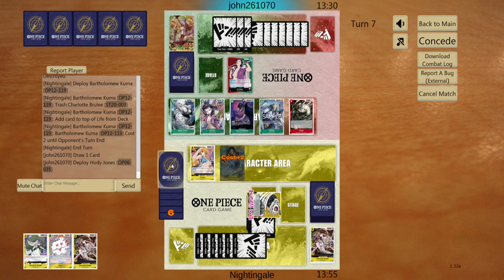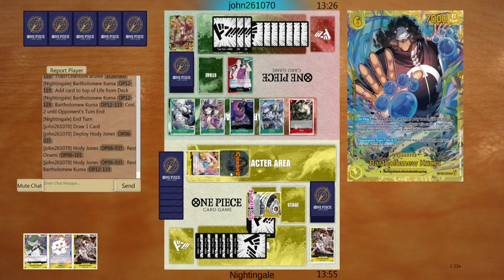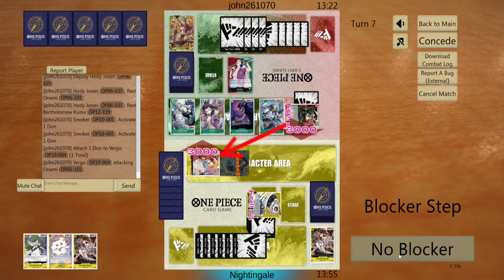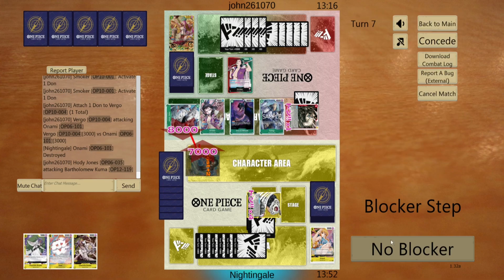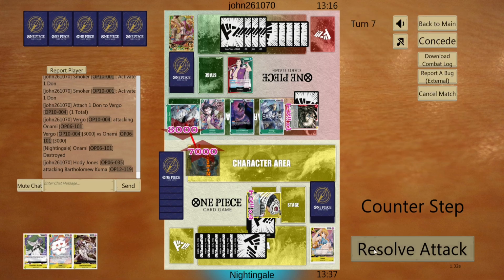So hopefully he swings with Smoker first. Well, okay, he's going to try to control my board very hard. Definitely a way for him to win if he keeps being able to establish blockers. Should I counter these? Probably not.